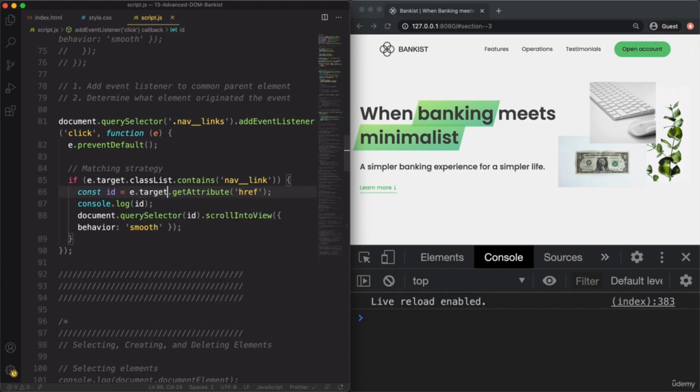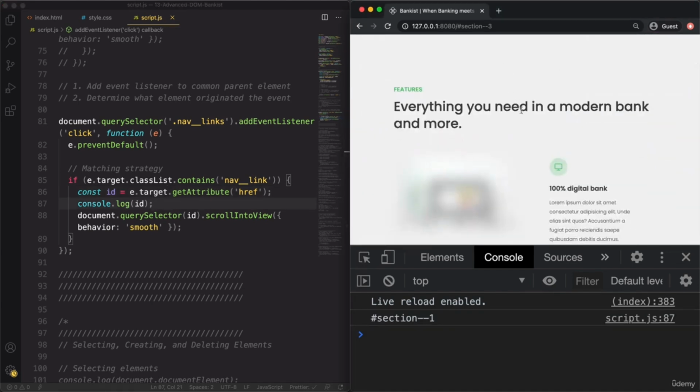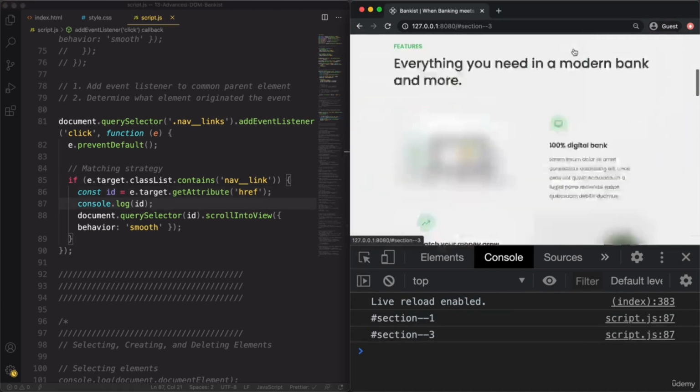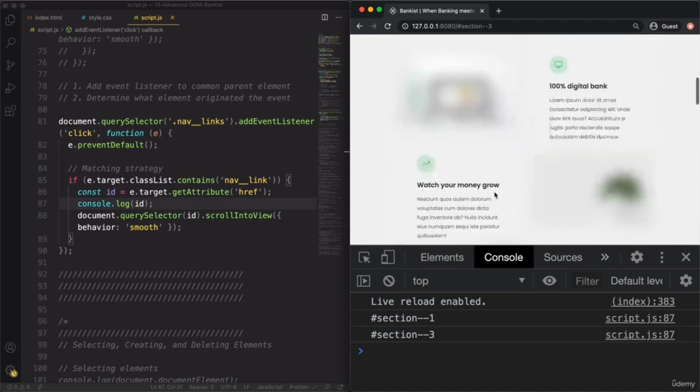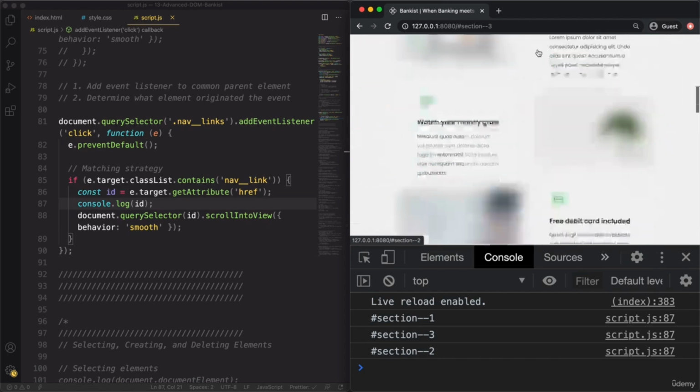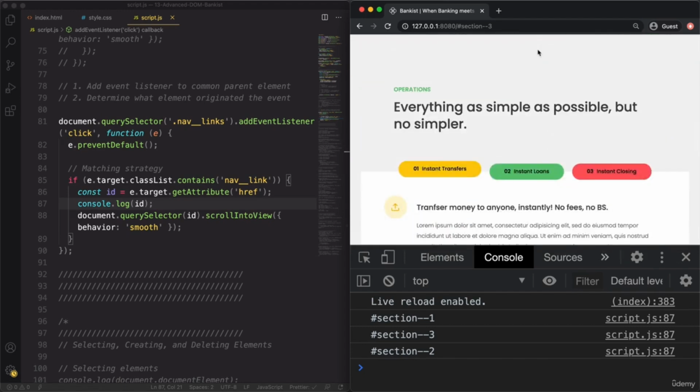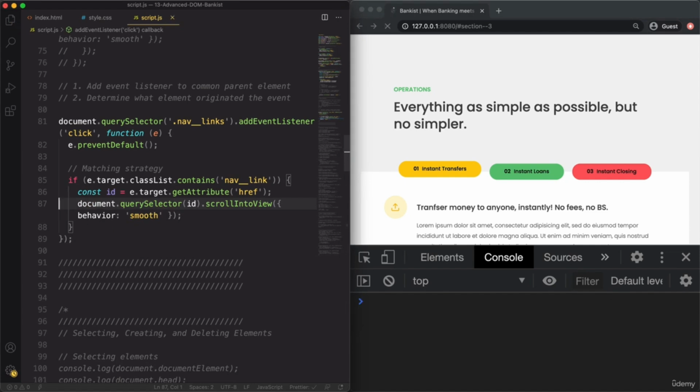So that's the whole reason why we're using e.target in the first place. So let's try now. And beautiful. Now it actually works. So you see, we still get the same sections here also logged to the console, and it scrolls to exactly where we want it to go. Awesome. So this works beautifully.